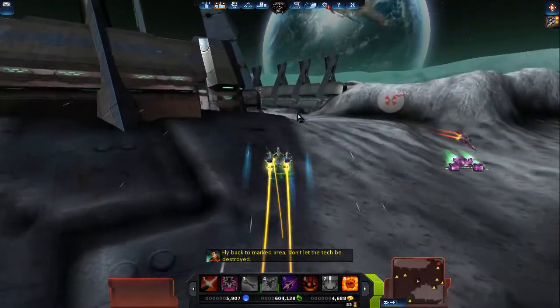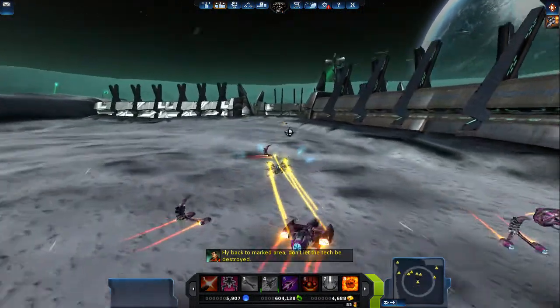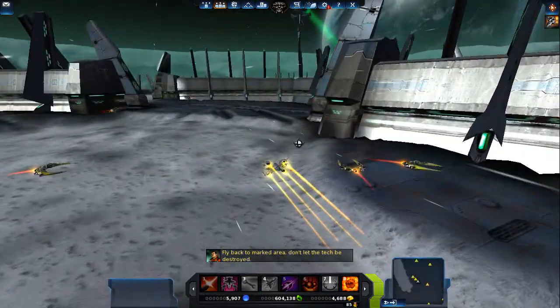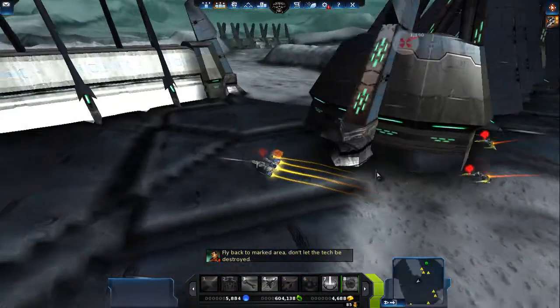Okay, so we had a little fun on that mission. The reason why that mission is hard is those Rocketeers. They materialize themselves, and let's just say they're not really nice to play with.